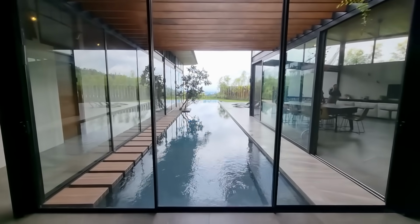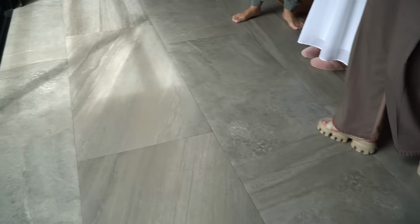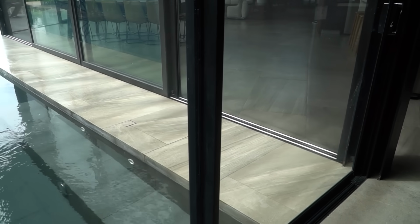Your pool is the winner. Look at the ceiling. The ceiling is so creative. It's to bring the indoors out still. Like, we have a trellis outside, so it's continuous. You're right, to bring the indoors outdoors. There's continuity. Same with the tiles. The indoor tiles are the same as the outdoor tiles, so that it draws your eyes out, like it's just continuous. The space doesn't get cut off. It seems a lot bigger.